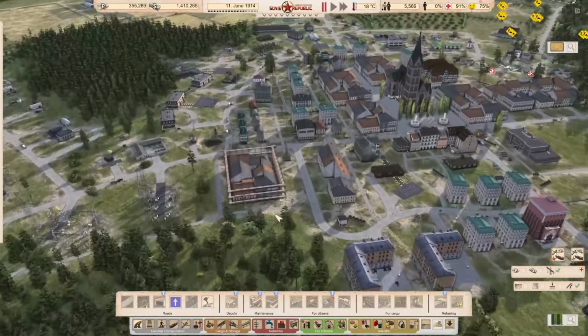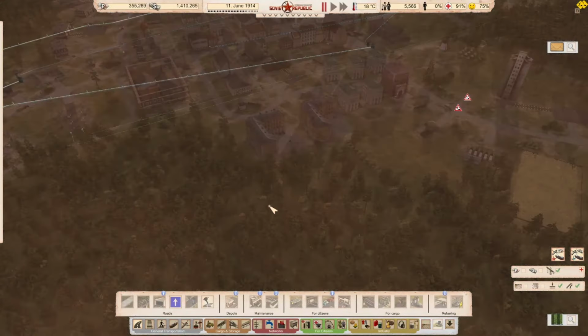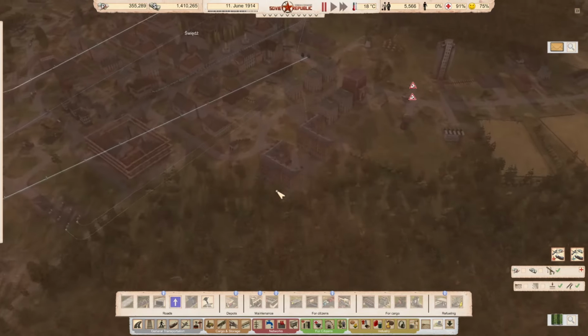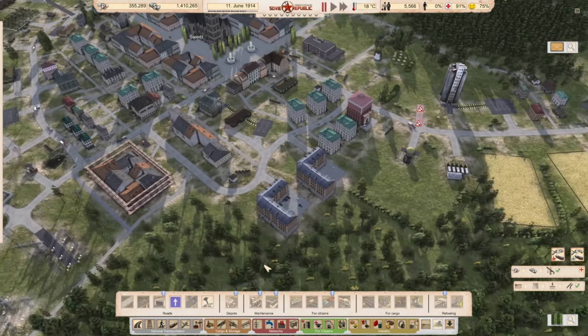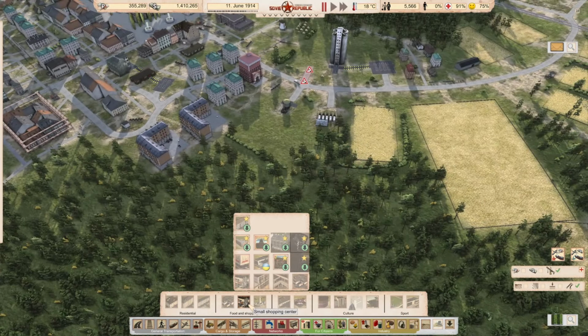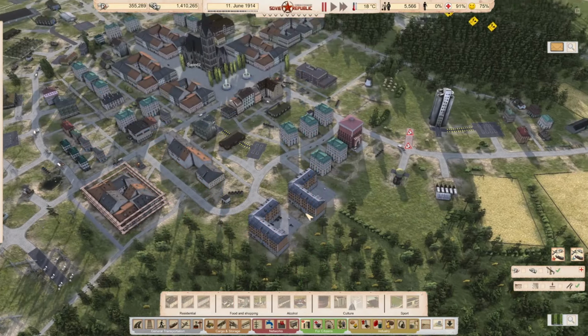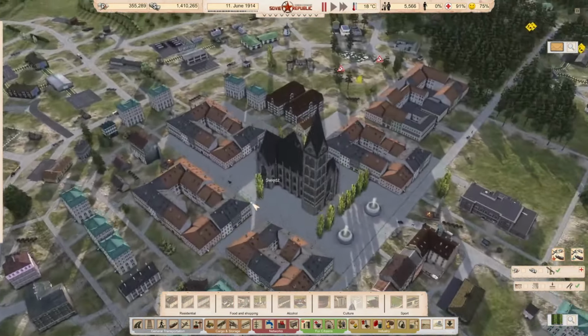Again, in a similar vein to what we did over there, what I'd like to do is expand out this way. We've got water supply there. How far out will the water supply stretch? We can bring in more buildings over here, which we can do something with.